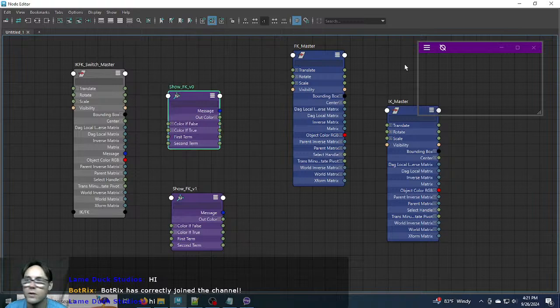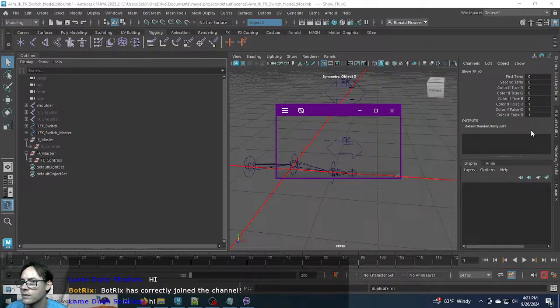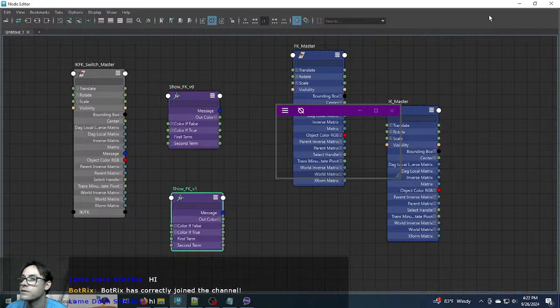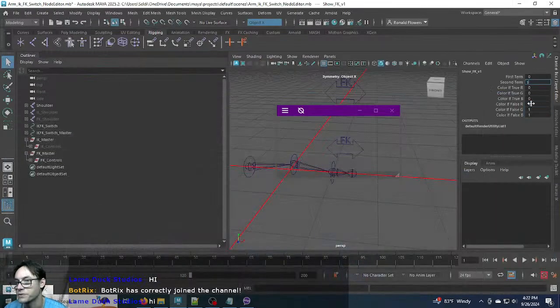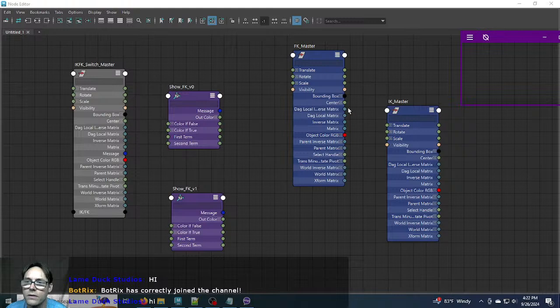So, on you, value is 0, return is true, values are 0. And then this one, value is 1, return is still true. Okay.